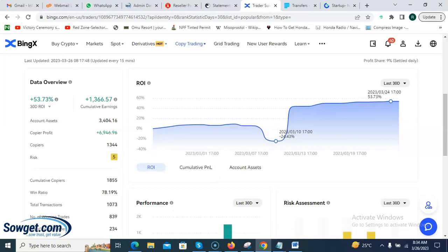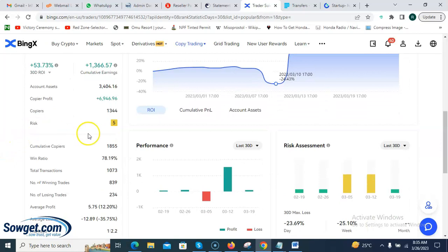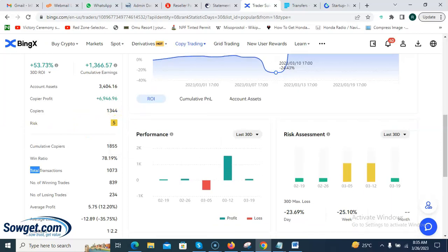So I'll just go a bit further. This risk is a factor of 1 to 10. BingX has set the risk in a way that for every trader you are copying, they set a ratio of the risk of the trader's account. So that ratio is 1 to 10. The higher the number, the higher the risk that this trader takes on his account, also affecting all the other copiers who are copying this trader. So you want to look for a trader whose risk factor is low, tending towards 0 or 1, because the higher the number, the higher the risk. That is just what you need to know.